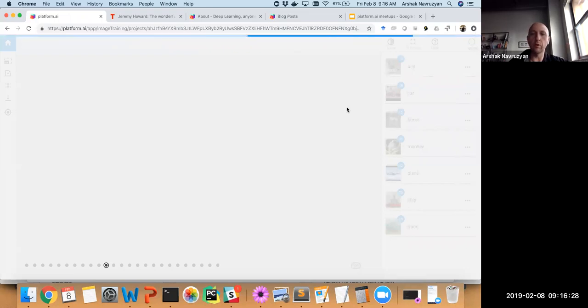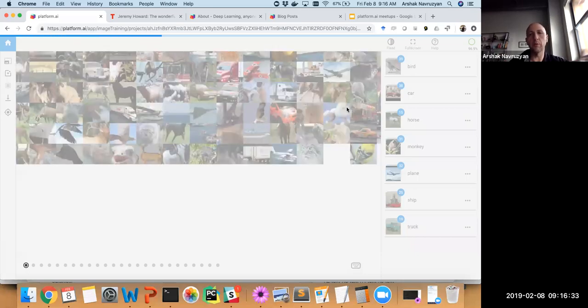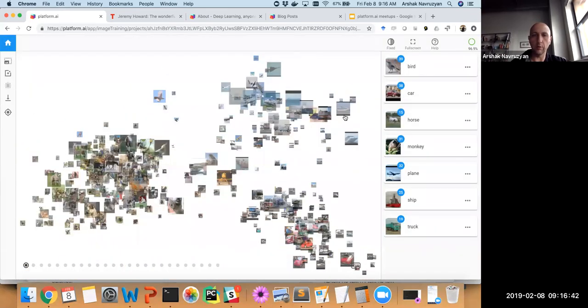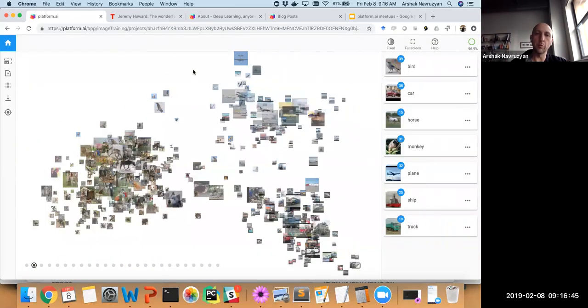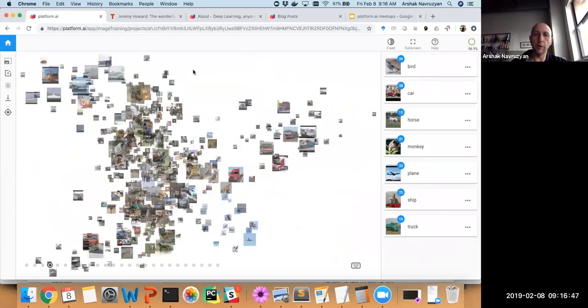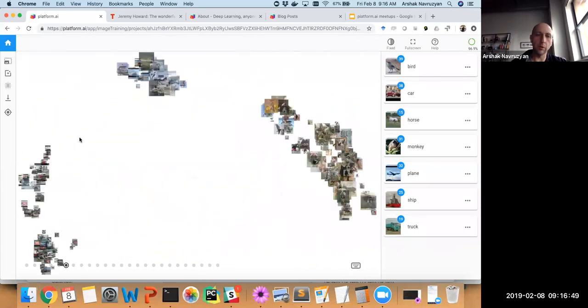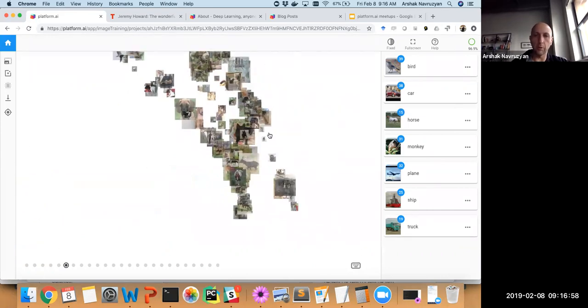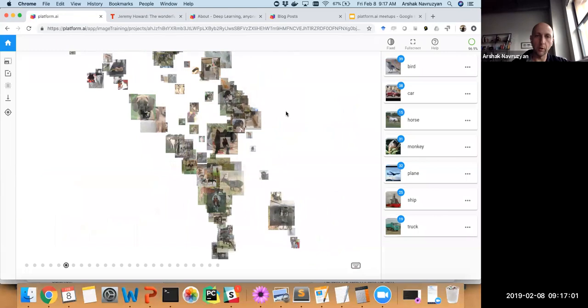So it's getting new 500 images, processing it. Now it's processing it not from a transfer learning network, but the network that we've essentially trained. And that network already has a pretty high accuracy. You can see here 96.9% accuracy. And what will happen is the projection should keep getting better and better as you do this kind of labeling. You can see the clusters are even further apart and even more distinct, at least the ones that we worked on. The animal cluster, probably not so much yet because we labeled very few instances in there.